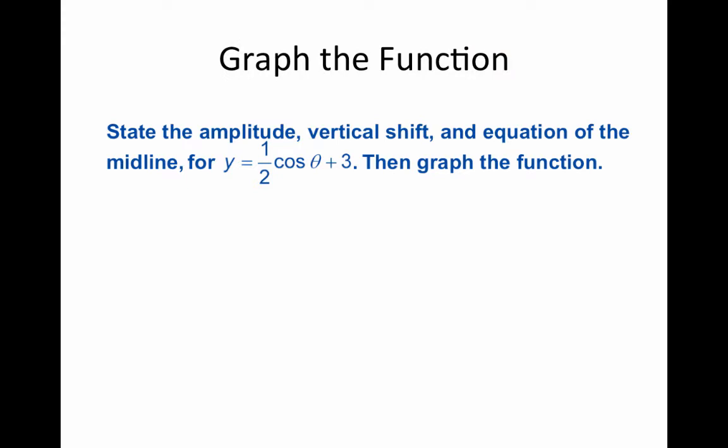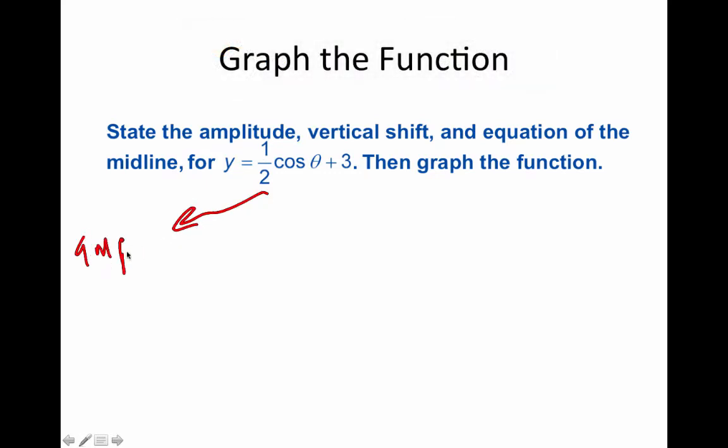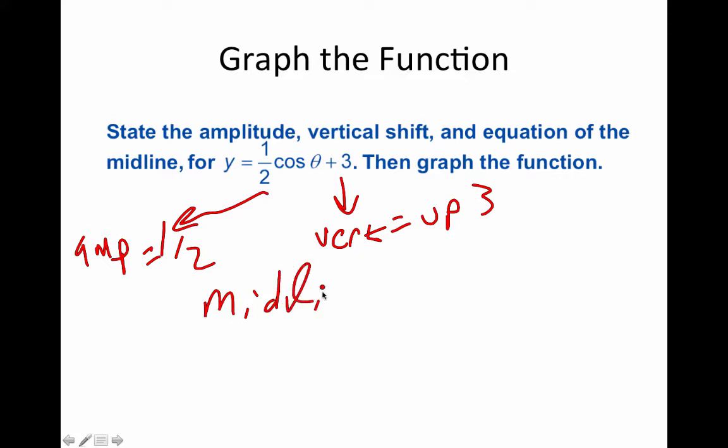State the amplitude, the vertical shift, and the equation for the midline. So they're asking you for the equation of a midline. The amplitude is a half. Vertical shift is up 3. Midline will go to y equals 3. The whole thing goes 3 units up. That's all they asked for there. Oh, then graph the function.